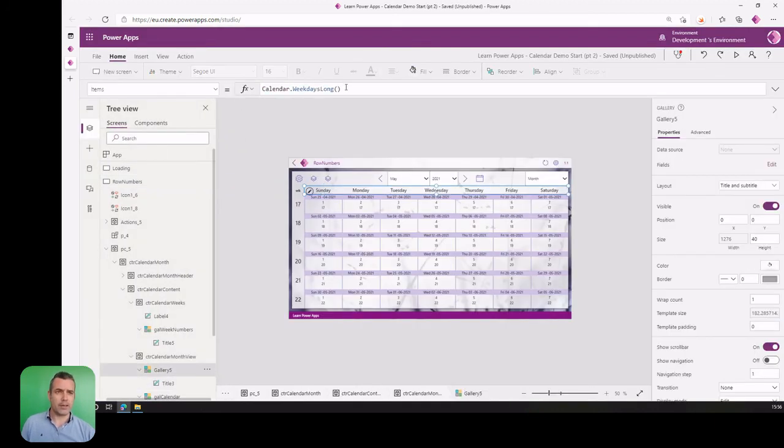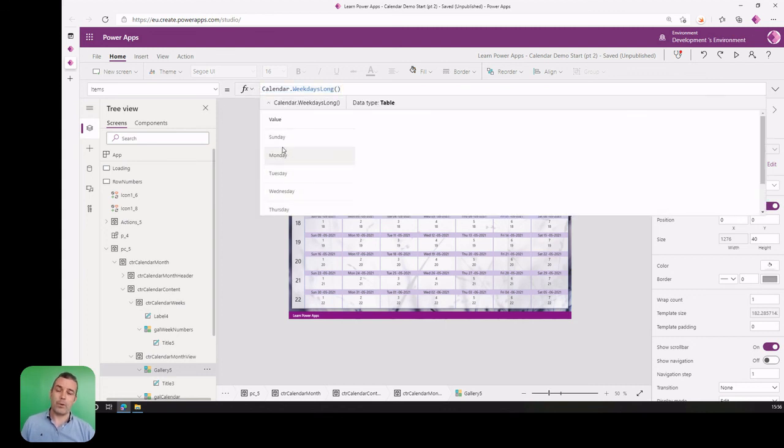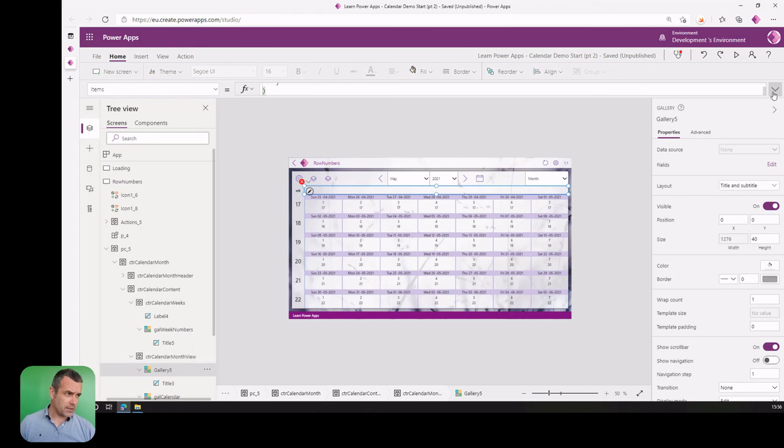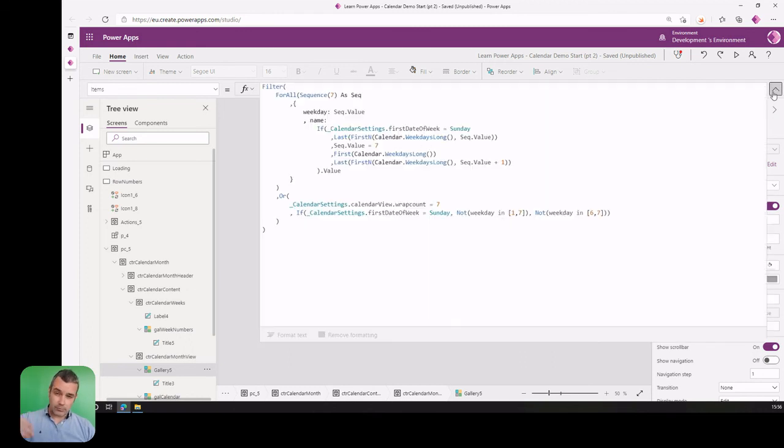Go here, and here we see we have the weekdays long, which is just a list. Of course we want to add some numbers to those lists to have a table which we can filter then. Let's just copy this formula which I built already, because this is basically redoing all the things we learned already.